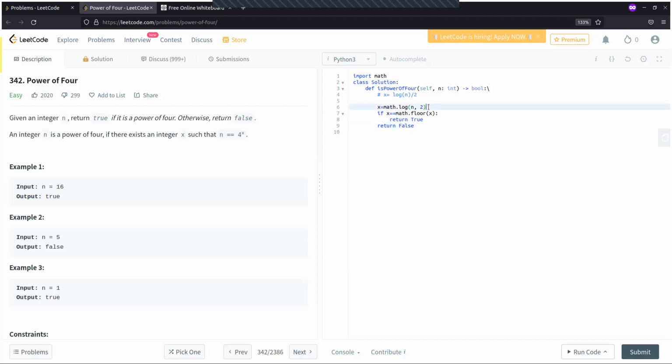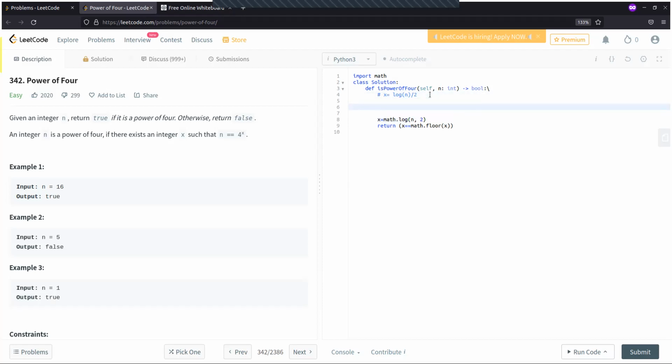And this whole thing can be written as: return x is equal to math.floor of x. We will just write one single line because it feels neat. And one more thing you have to consider: because you are taking log of n, and by the property of log, n cannot be less than or equal to 0.